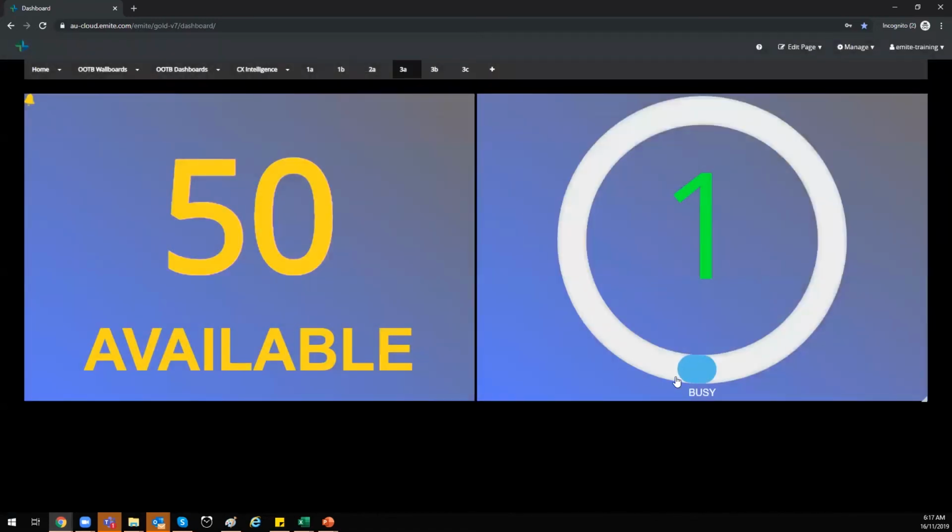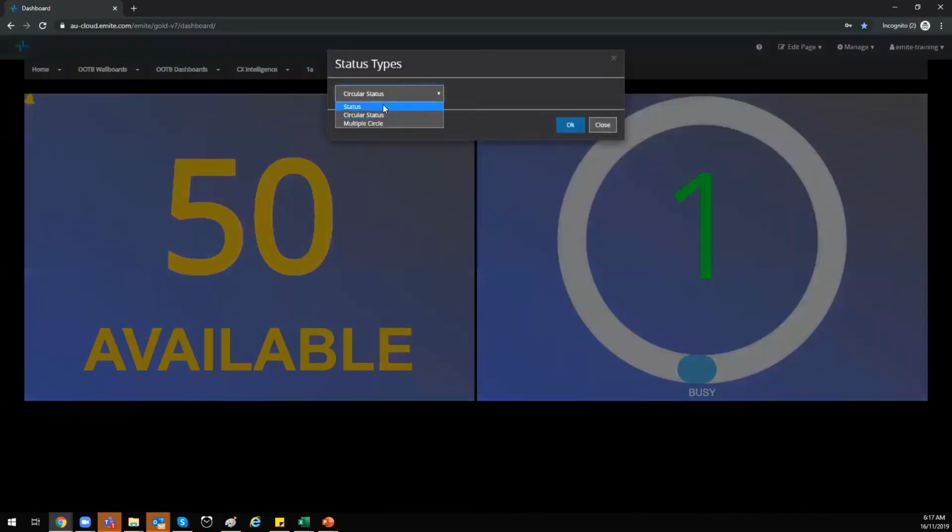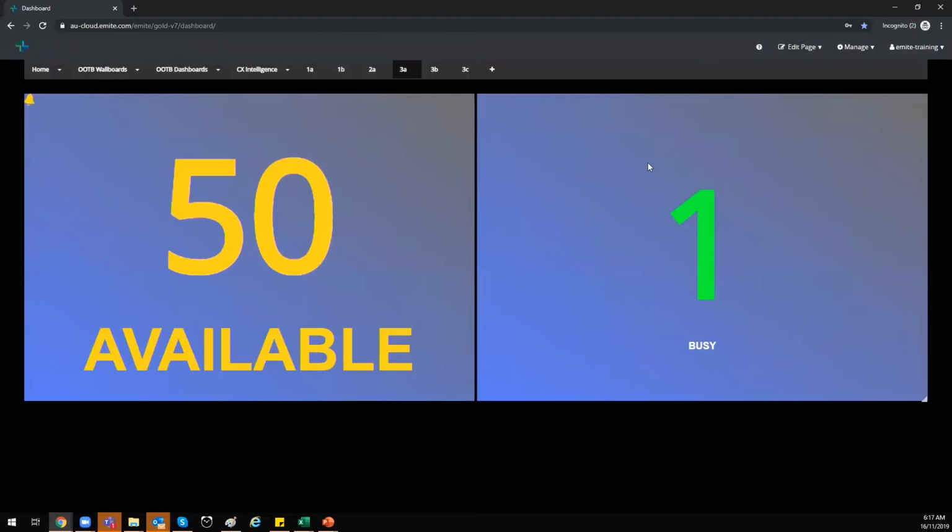There. But I'm not really getting the feel of this circular status data block. So I can go ahead and change that by clicking on change type and just make it status as well, or the default mode of status data block. There. So let's go ahead and format and make sure that we carry over the threshold settings. There.